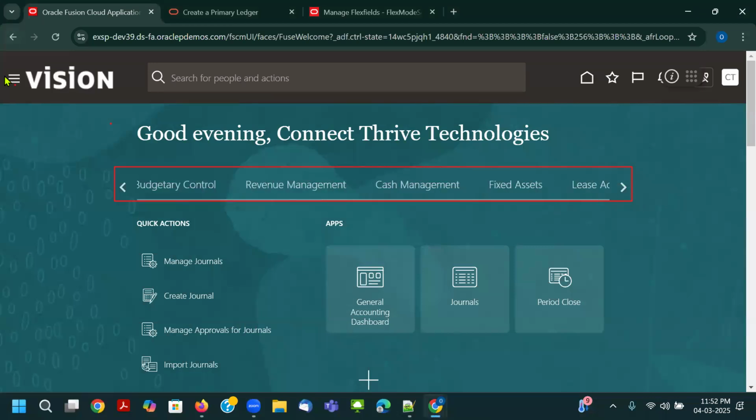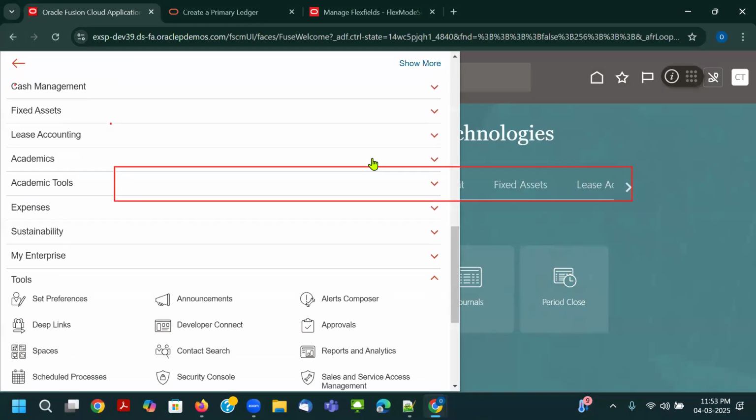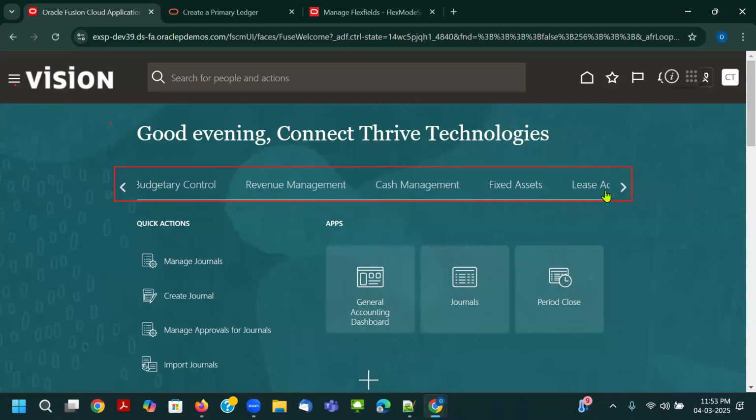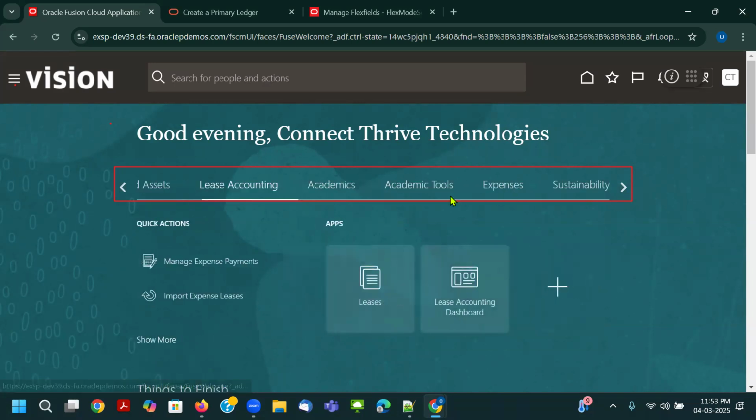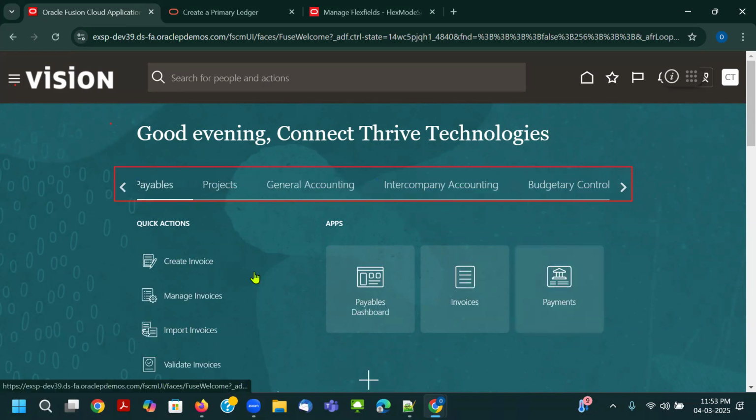All the navigation level options which we have we can see here as well. Fixed assets, accounting and all. If you go here, payables. We call this tabs or navigation options, whatever it may be.